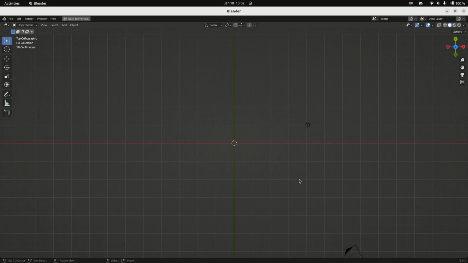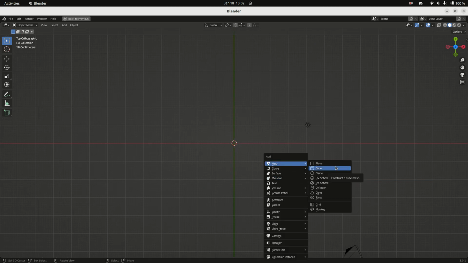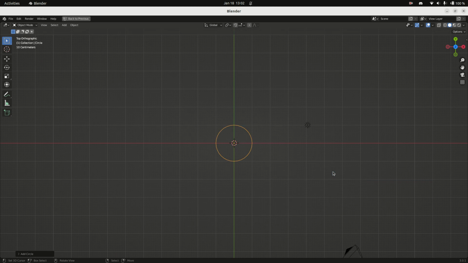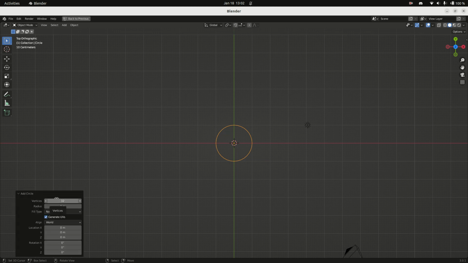Once again, from the top-down view, adding mesh, and I'm going to add a circle. Now, before I go any further, I want to point out that you might have this menu popping up here at the bottom, whether it's minimized or maximized: Add Circle. While I'm still adding something new, I have some control over how it's being created. Once I've started modifying and messing with it, it's done. It is just geometry. It no longer has context associated with it. But for now, I can adjust how many vertices I want on my object. So I can scroll this all the way down.